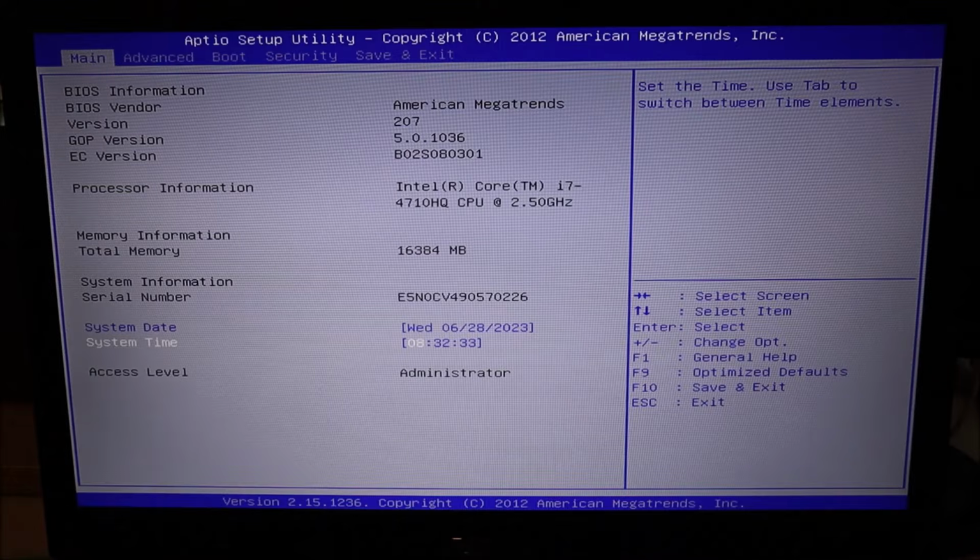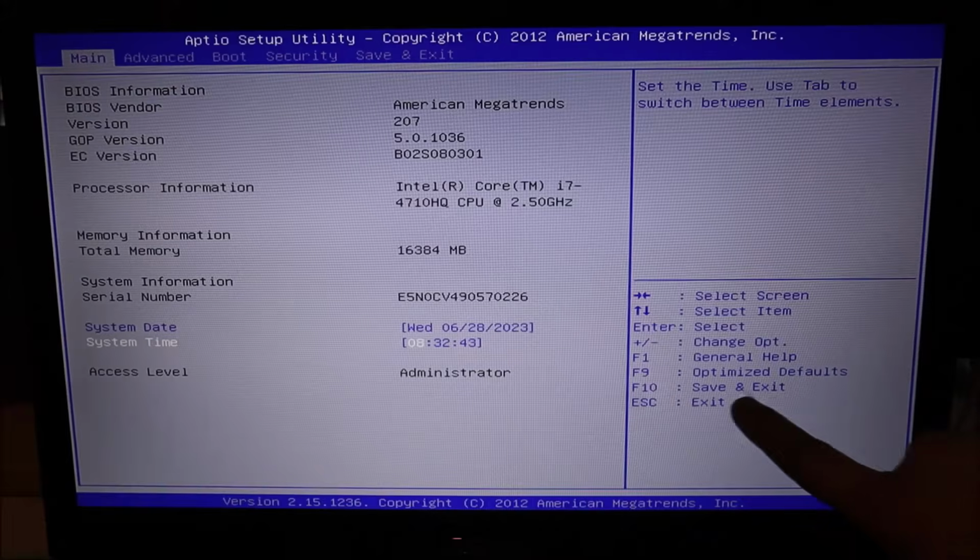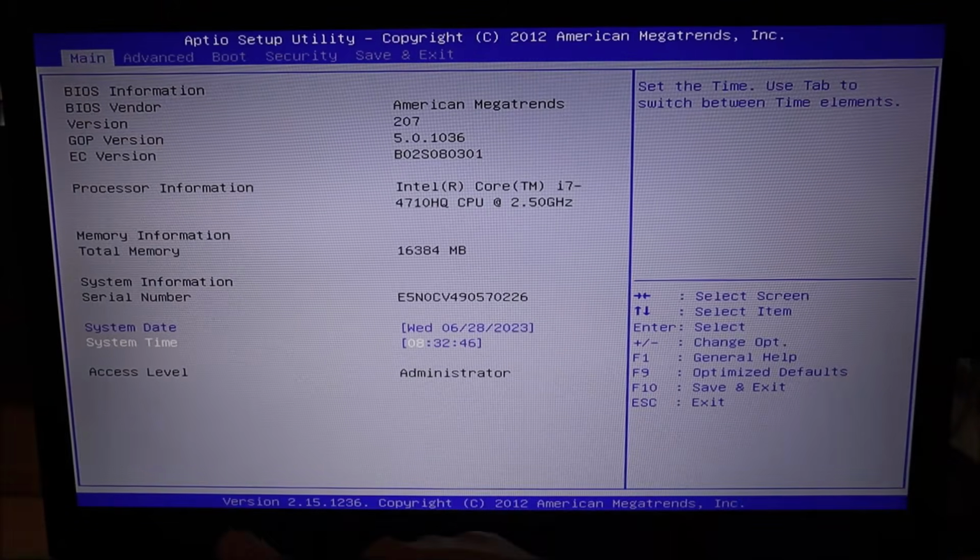If you don't have to change your system date and time, if it's accurate, we'll move on. We'll do the next step in BIOS. If it is wrong, change it. Save and exit. Again, my key down here says F10, save and exit. Sometimes yours is down here, but you'll be able to find out where. Save and exit, restart your computer. If that fixes your problem, great. If it doesn't, come back in here, check BIOS again.